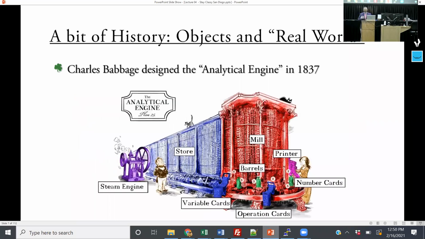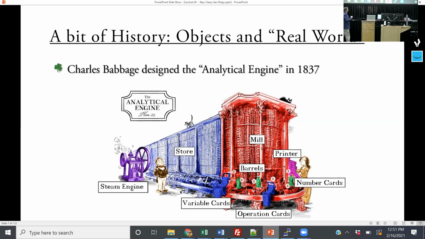And so the idea of objects in real world operation, this drawing that I have here, this is a machine that was designed by Charles Babbage all the way back in 1837. And it was an analytical machine, and the goal was to perform all types of fundamental computation, addition, subtraction, multiplication, division, and various forms of calculus. And you can see that back then, we have to use this building to be able to fit it.